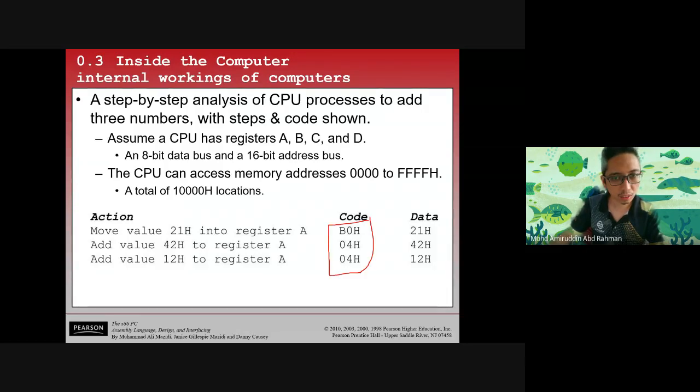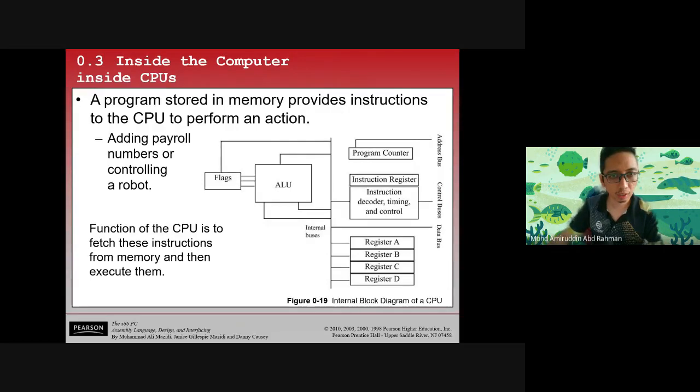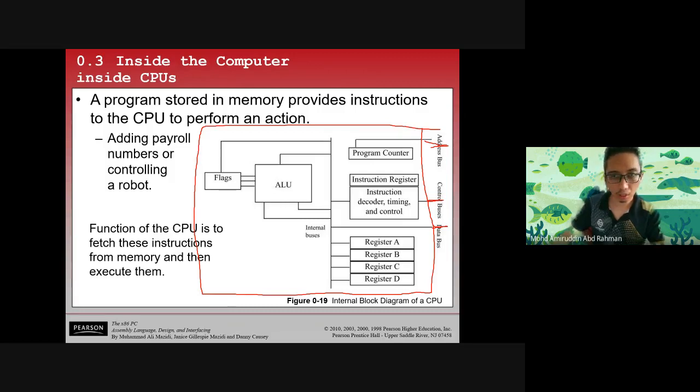These instructions are stored in the memory, and this one is also stored in the memory. First, this is the microprocessor. This address bus will be connected to the memory. This control bus will also be connected to the memory, and also the data bus will be connected to the memory.